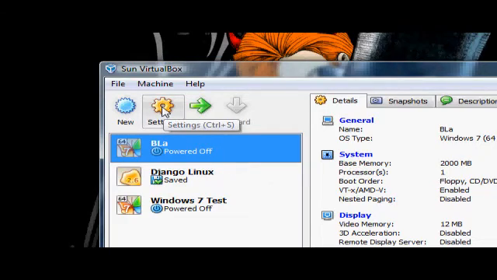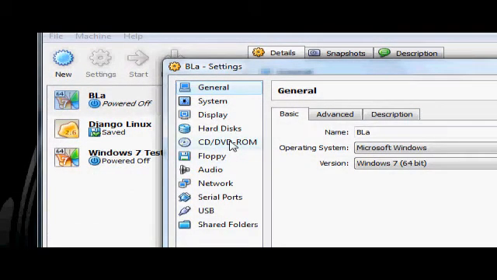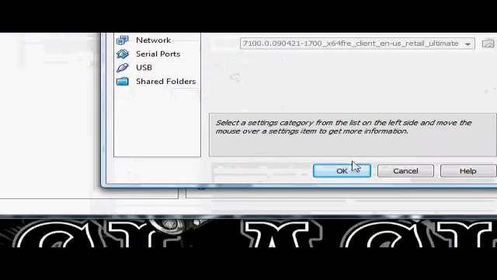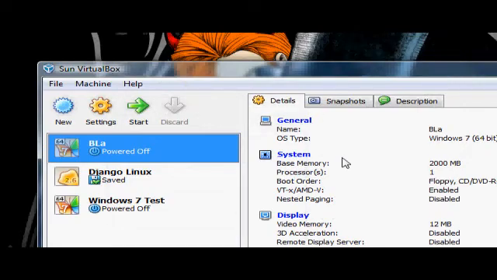Also, once you've installed Windows, and you got onto your desktop, just close it down quickly, or after you've done some stuff you want to do, close it down. Or you don't even have to do this at all, really. It's just kind of annoying if you don't disable it. Go to Settings on that virtual machine, click the CD/DVD-ROM, and just disable the mount thing, because otherwise you'll constantly be mounting the ISO. And every time you start up, it will say press key to start DVD, and it takes a while to get past that.